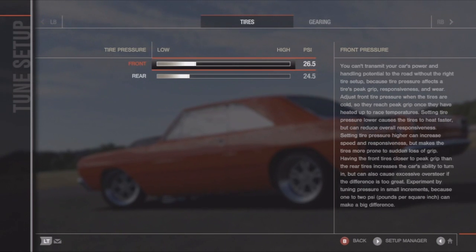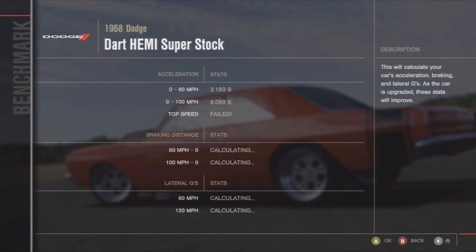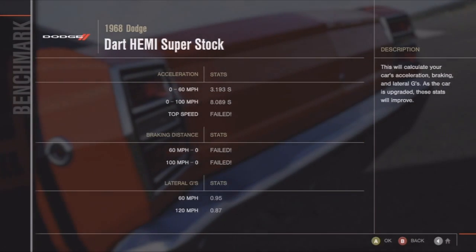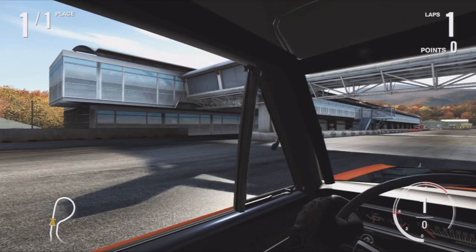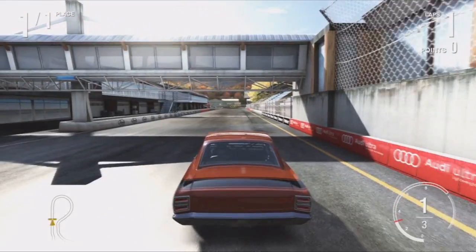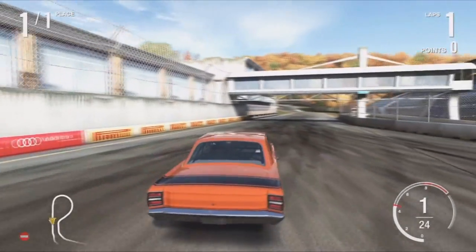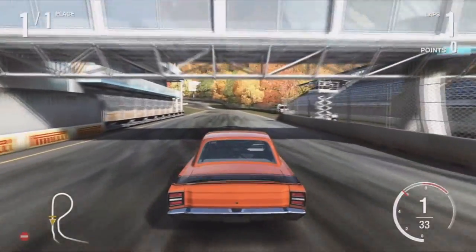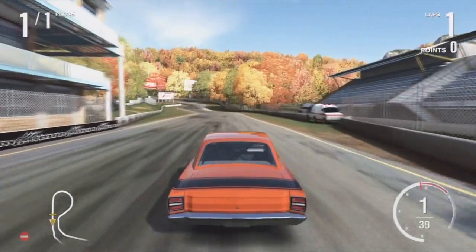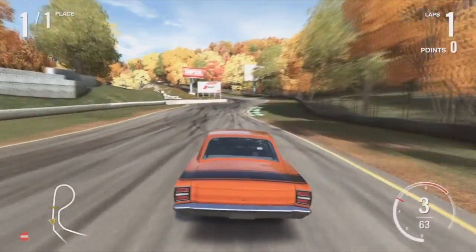When I show you guys, you'll see how many points I get — it's on Maple Valley and I get quite a bit, I think over 13k, which is pretty good honestly. I know people get 16k and stuff but 13k is pretty good; not many people can even get over 10. So I was pretty happy with that considering this is a muscle car and it's not compared to other drift cars.